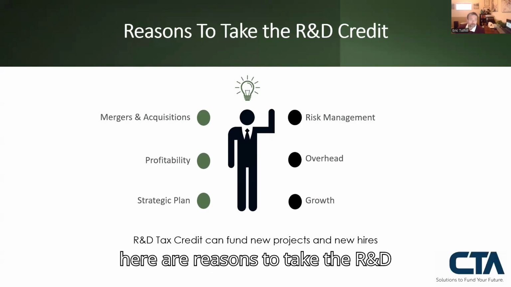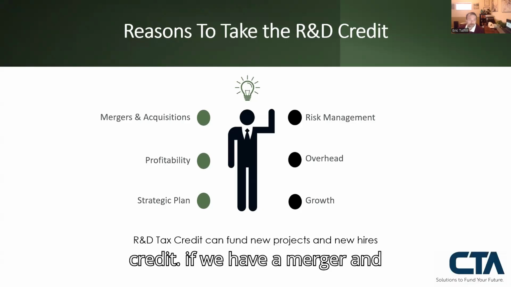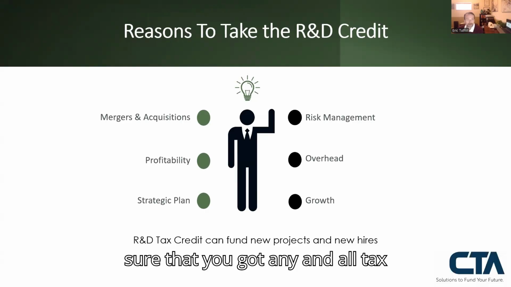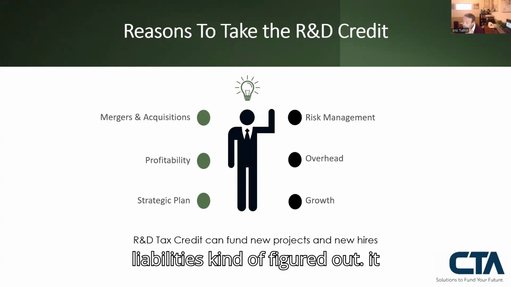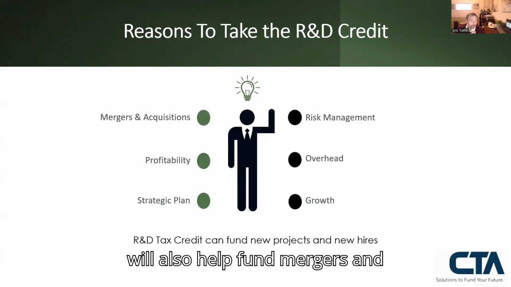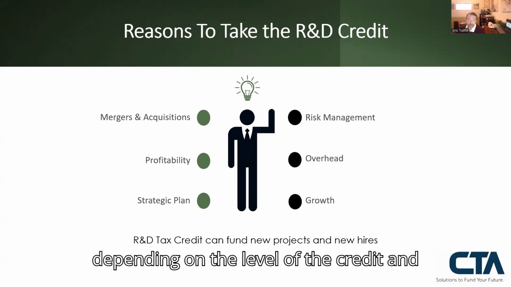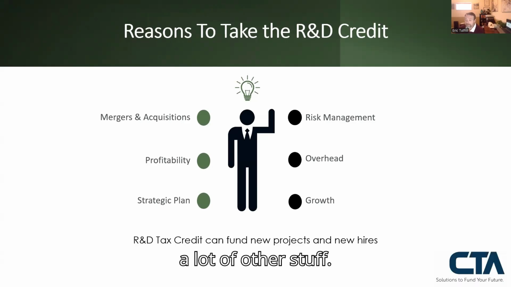So here are reasons to take the R&D credit. If we have a merger and acquisition coming up, you want to make sure that you've got any and all tax liabilities figured out. It will also help fund mergers and acquisitions to a certain degree, depending on the level of the credit and a lot of other stuff.